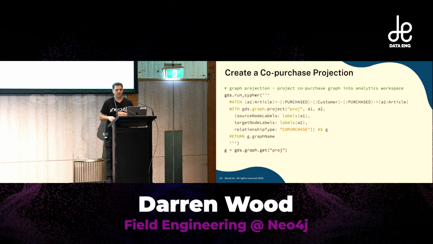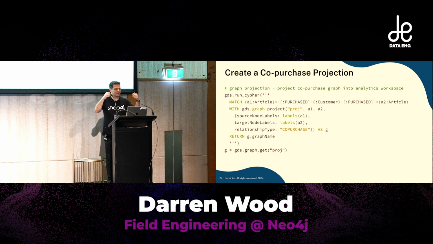And so the example I'm going to show here is that we just took articles, right? So again, this is another Cypher pattern, a GQL pattern, where I have articles which are purchased by a customer, where a customer also purchased another article. So if you look at these two variables in this match statement, A1 and A2, they're things that are bought together, right? It doesn't matter who bought them, but they were bought together. So there are customers out there that own these two things, and we can create this really simple projected graph called a co-purchase graph, right? Things that are often bought together.